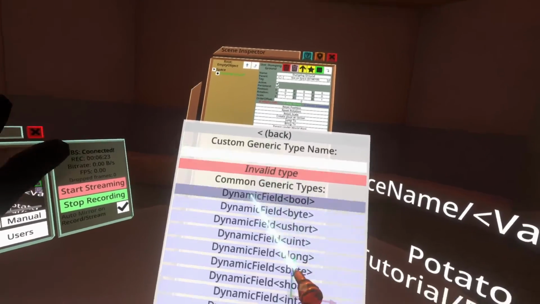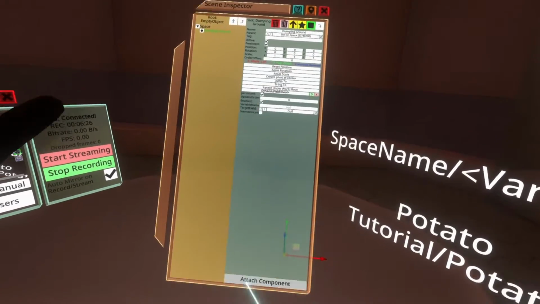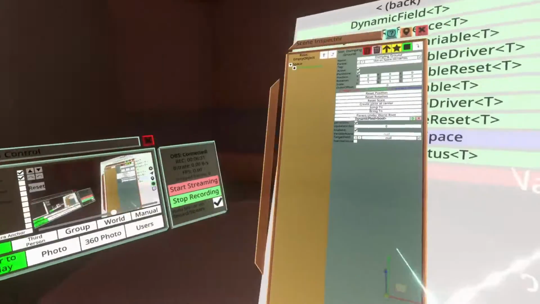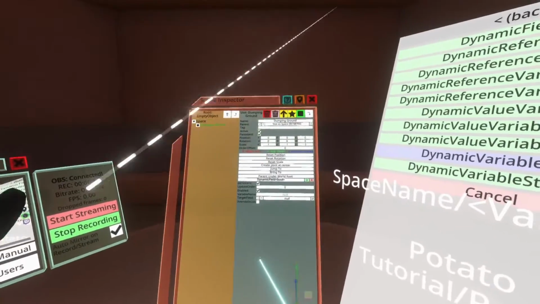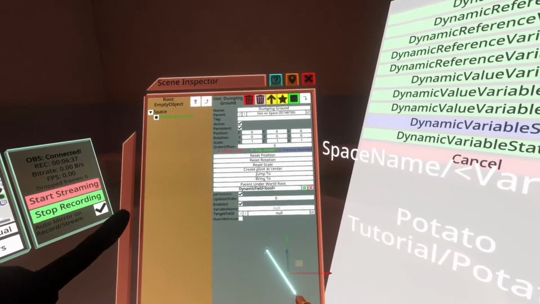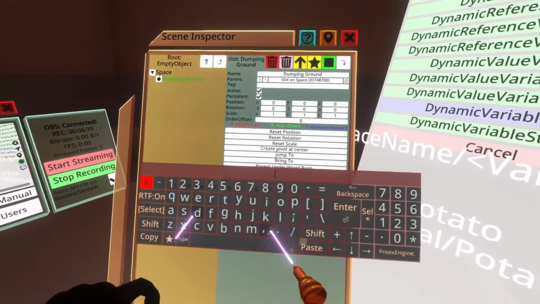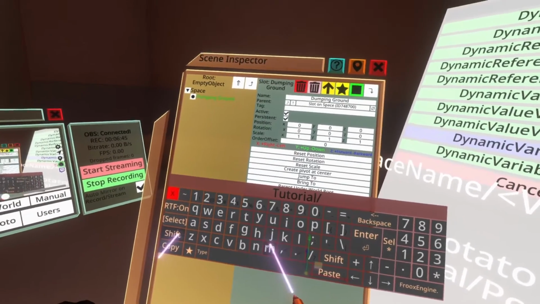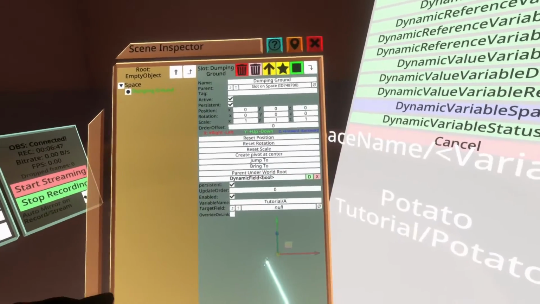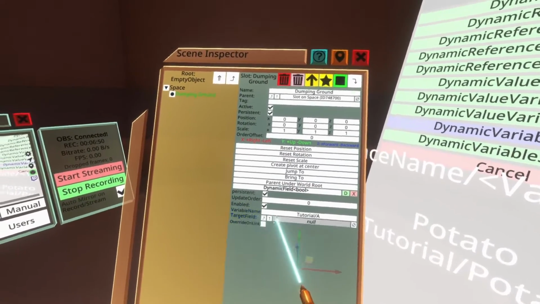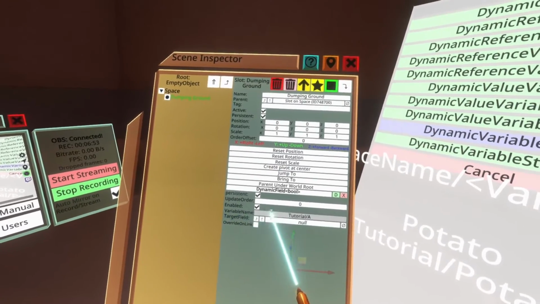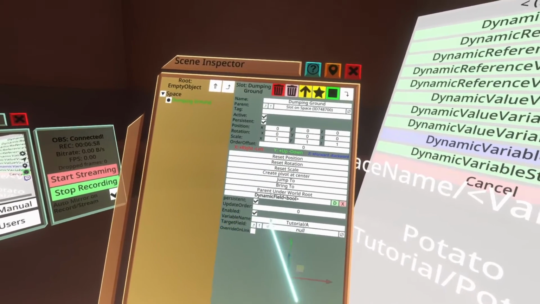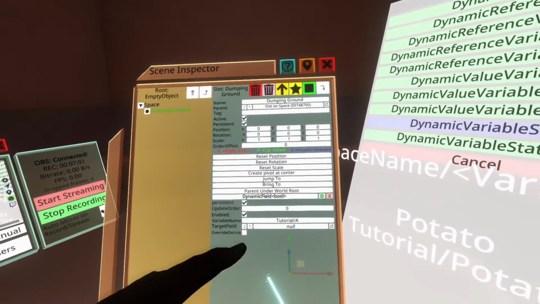Let's create a dynamic field here, and we'll use bool. I actually said I was going to leave that there, so I'm going to go ahead and create another one here, and I will leave that one to the side over there. Cool. So this here has a dynamic field bool that's been created, and it's saying here the variable name. So we're going to bind into the tutorial namespace, and we're going to call it A. Just A is fine. But you'll see here that there is no input box for what the value of tutorial_A is. How do we specify a value? In this case, it's asking for a target field. What the target field here means is where is this value stored?